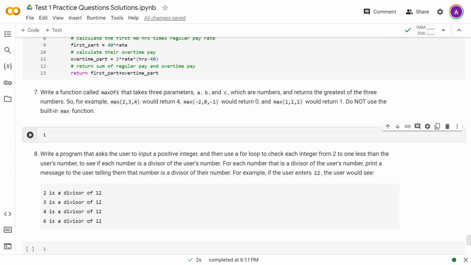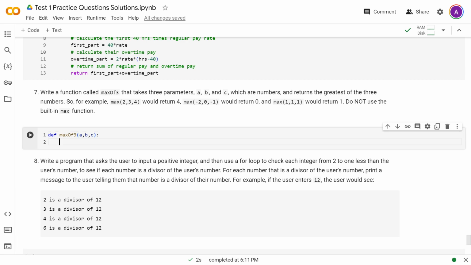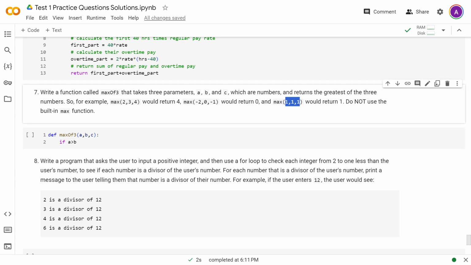So we're writing a function. So we're going to start off with def max_of_3. Arguments are called a, b, and c. Okay. Well, what are we going to do? I guess we can just check, like, is A the max? Is B the max? Is C the max? Right? So how would we check if A is the max? So we can check if A is... I want to use actually greater than or equal because I don't want to end up in a situation where, like, with 1, 1, 1, I end up not returning something.